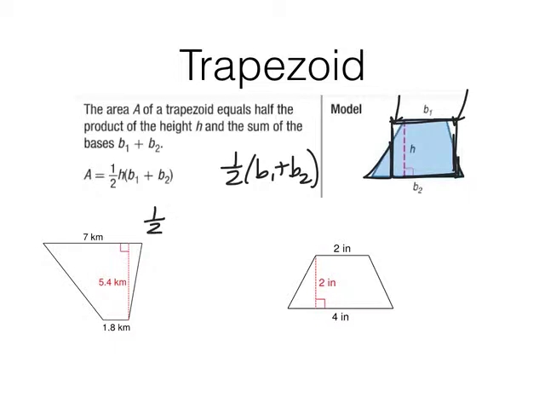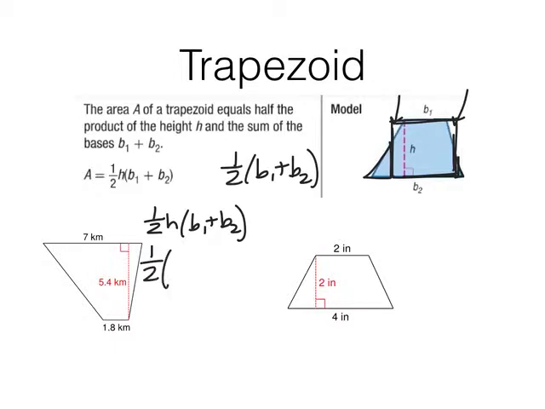So 1/2 height times B1 plus B2. These numbers are called subscripts, just as a quick aside. They don't do anything mathematically. They're just labels. So instead of using A and B for the two bases, they insist on using B1 and B2. I don't know who did that in the first place. Clearly it wasn't me because I disagree with them. I just think that's confusing.